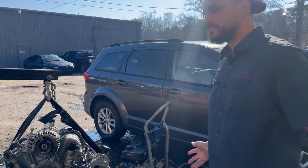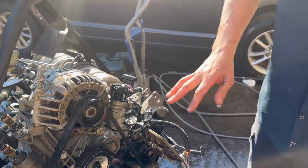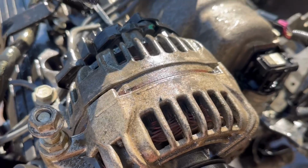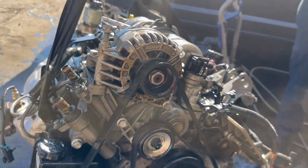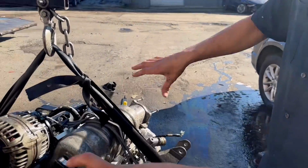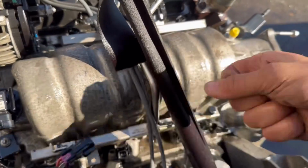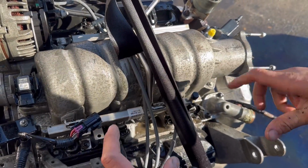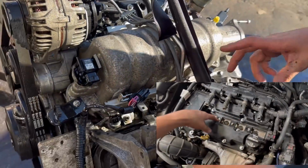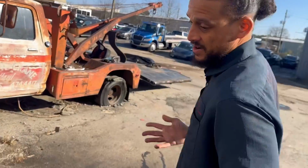Now, when you're pressure washing or washing any type of engine, you want to stay away from some key points, like your alternator. I wasn't simply just sitting there blasting water at the alternator. Certain types of engines, like 4 cylinders, have the spark plugs up top and they go down in a spark plug well. You don't want to focus water right there. This engine is not like that, but I'm just throwing it out there. Water will seep down in the spark plug wells and you will have a misfire.